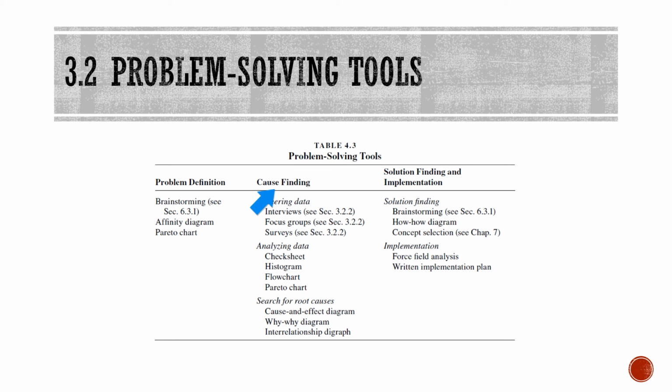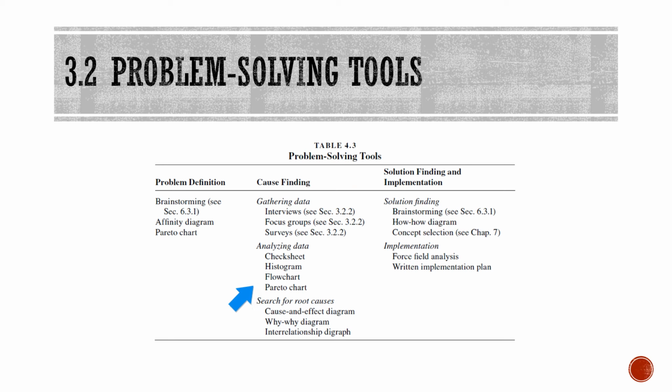Second is the cause finding. Among the tools that we can use is gathering data, such as interview, focus group, and survey. All of these three tools we can use just to get the data. After you have the data, we can analyze it by using tools such as check sheet, histogram, flowchart, and Pareto chart.